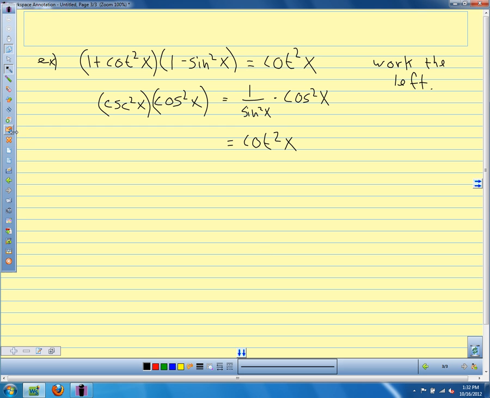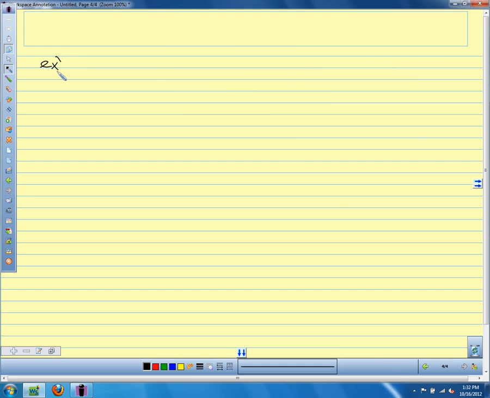All right, let's look at another one. So this one, we have secant u plus tangent u equals 1 over secant u minus tangent u. It's hard to tell which side is the more complicated side, so you could take your pick as to which side you want to use. We can do it either way.